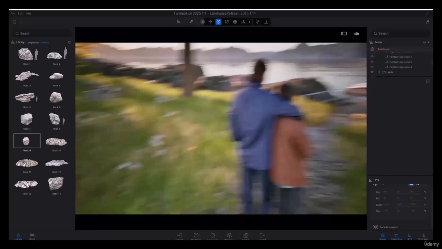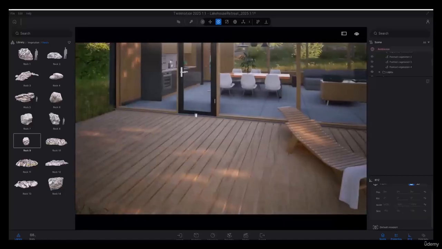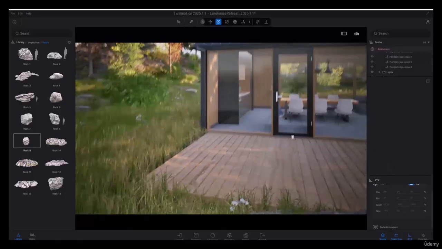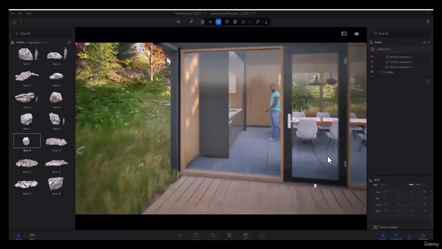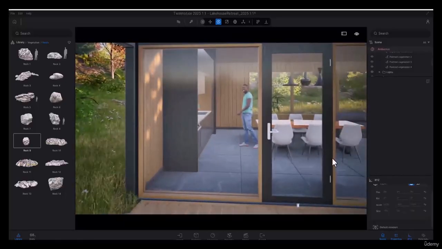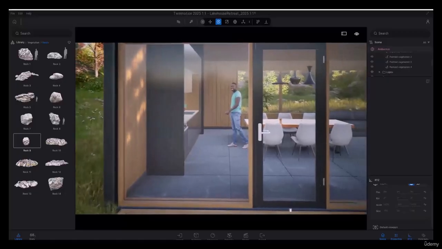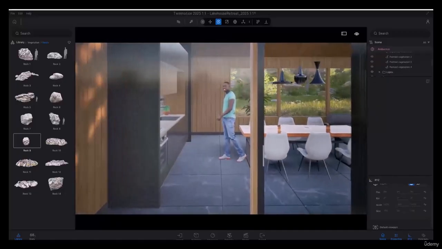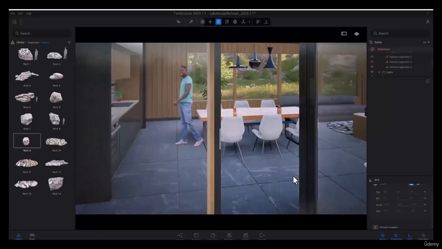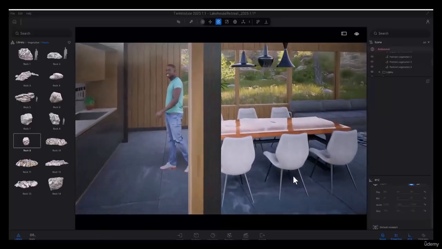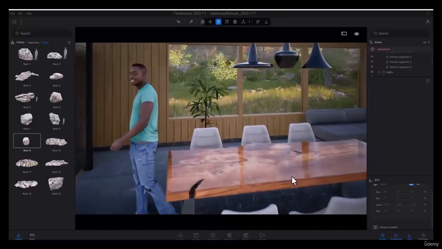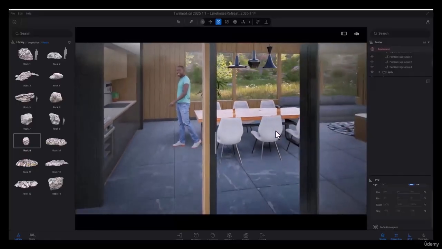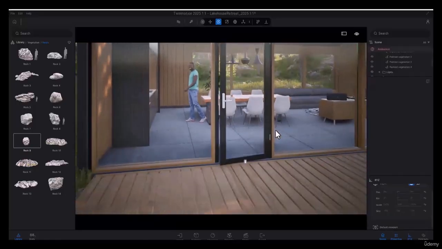I'll go back here and look from the back, and we see the door is closed, so I can go to the front and enter through the main door. I press W, speed is slow. As soon as I enter, you see the speed increased. If you want to increase speed while moving, hold Shift. I'm holding Shift with W, speed increased. Now I can enter the space, and as soon as I turn back, it closes the door itself, as you can see.